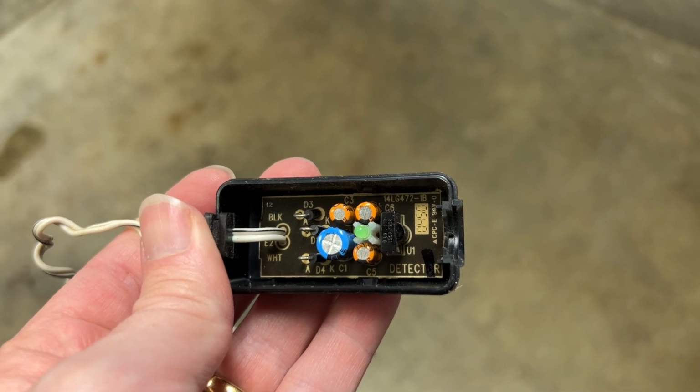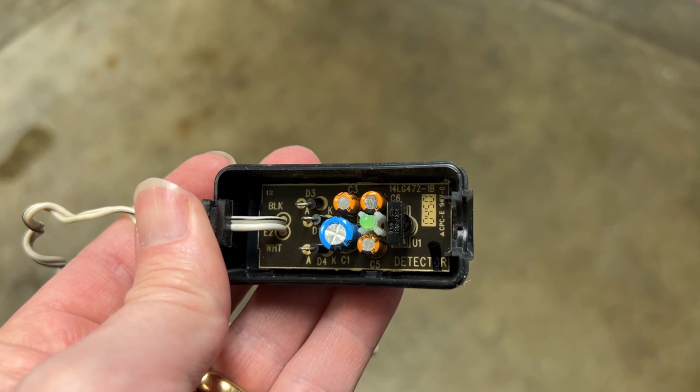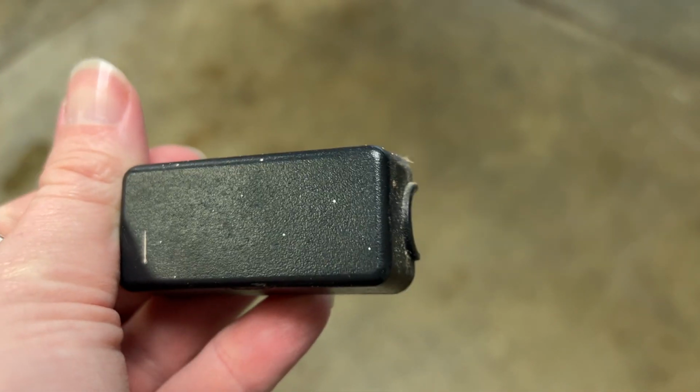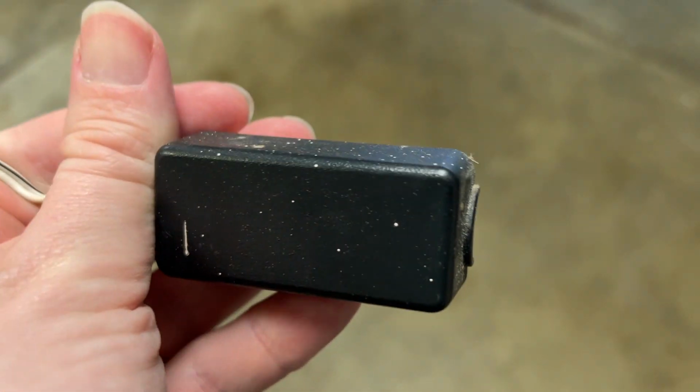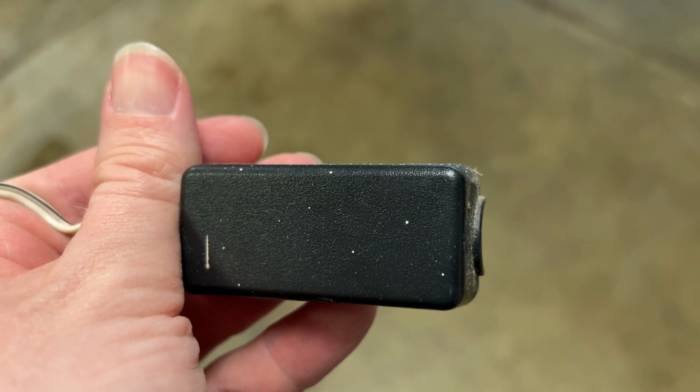I want to share something to check out if your garage door refuses to close. So if it's coming down and then bouncing back up or won't move at all. I had that happen recently, and the technician discovered that the little sensor, the little electric eye on the side, this is half of it here, that protects your door and prevents it from closing if someone gets in the way.